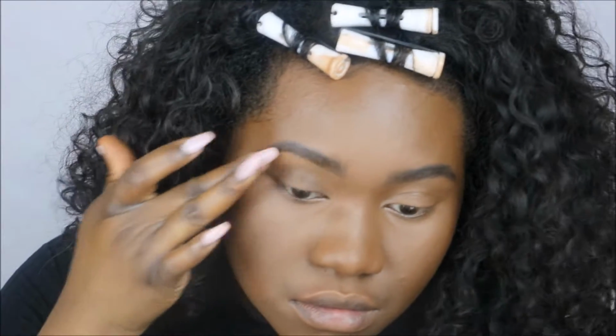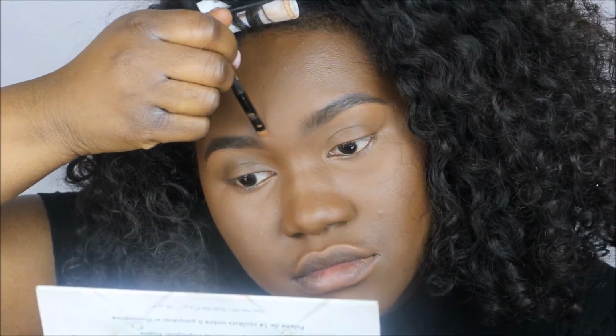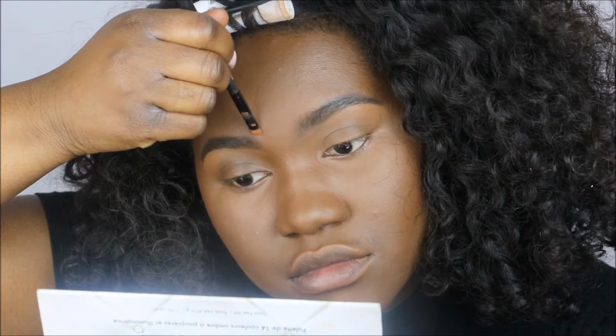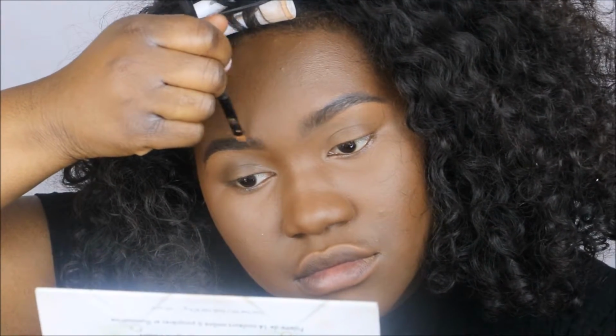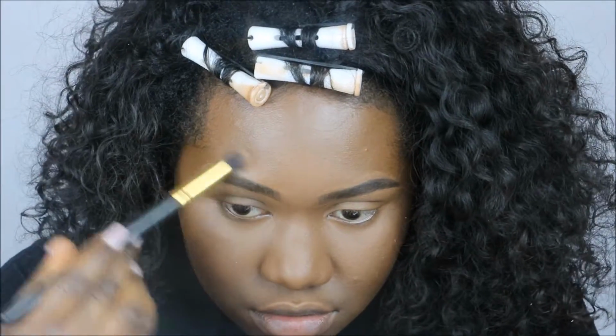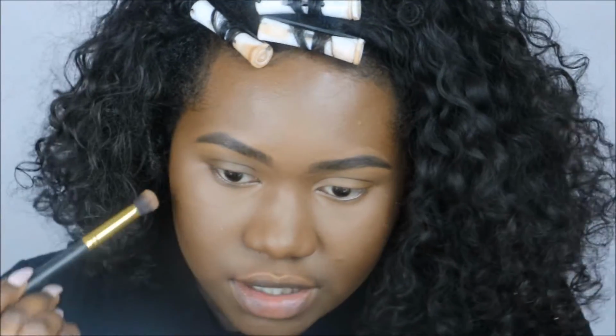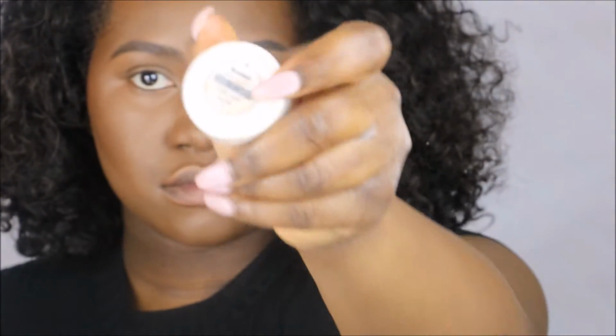And for my eyebrows, I do carve them out using my Morphe angled brush, as well as my NYX full coverage concealer in the shade Nutmeg. This has been my go-to for about a year and a half in terms of my brow routine and my brow application, and I really do like the outcome.